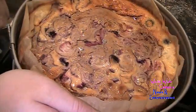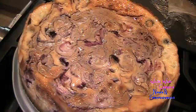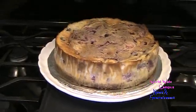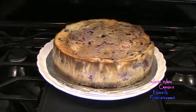Then you want to unlock the edge of the springform pan to release. Peel off the strips of parchment paper. I like to transfer it onto a 10-inch round cake board wrapped in aluminum foil, from the bottom plate of the pan, before ready to serve.